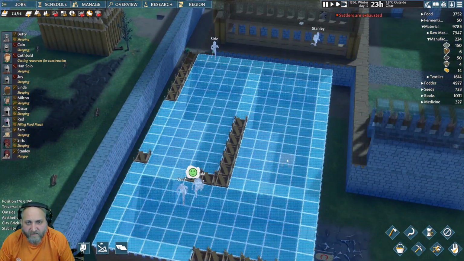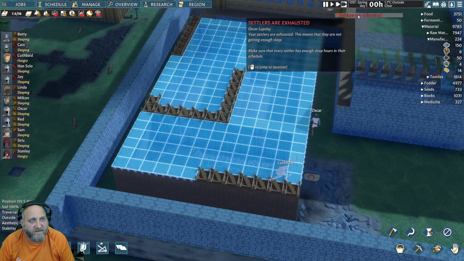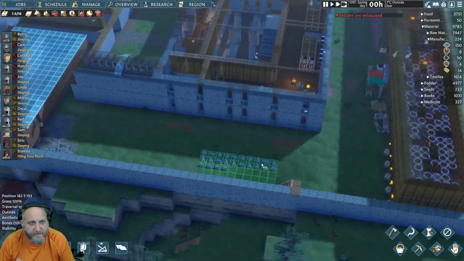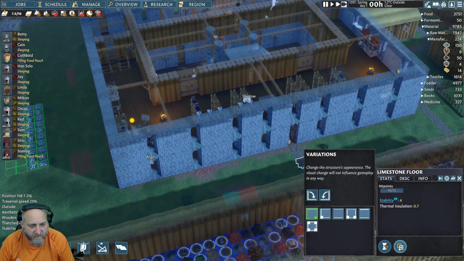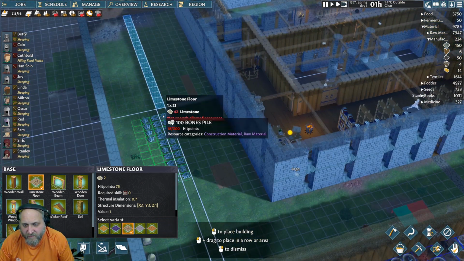Oh, they're already putting the roof on. Interesting. What does this say? Settlers are exhausted. We'll go to sleep. Go to sleep. I really want to put a walkway here, but I really don't know. I don't think I have enough material, but I do want to put a walkway here.